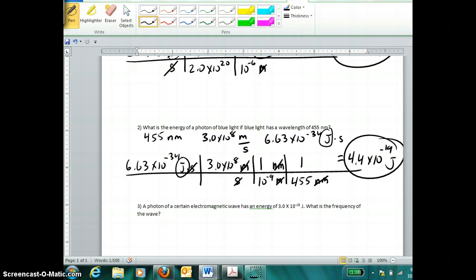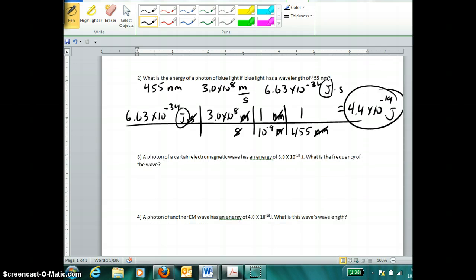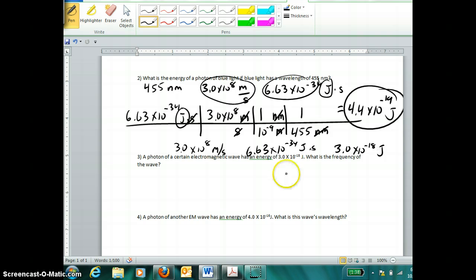Well, a problem worded slightly differently, but approached exactly the same way. We have a photon, so we have an electromagnetic wave, and both of these quantities are in play yet again: 3.0 times 10 to the 8th meters per second, and 6.63 times 10 to the negative 34th joule seconds are both quantities I can use in this problem. And another value I'm given in the problem itself is 3.0 times 10 to the negative 18th joules of energy. So I've got everything clearly labeled with their units.